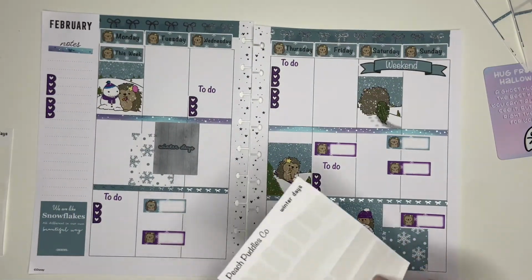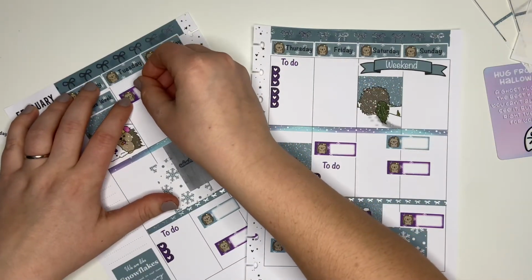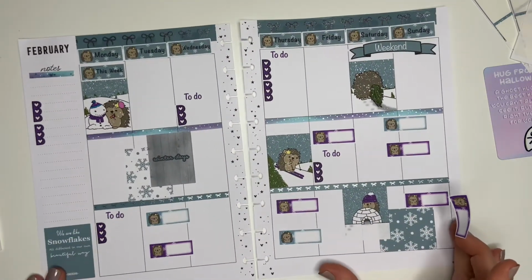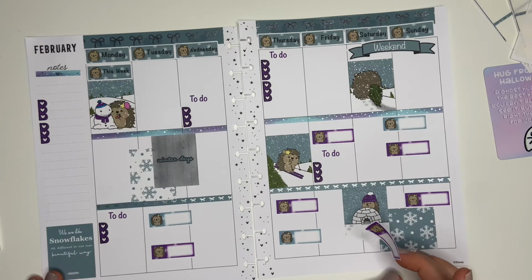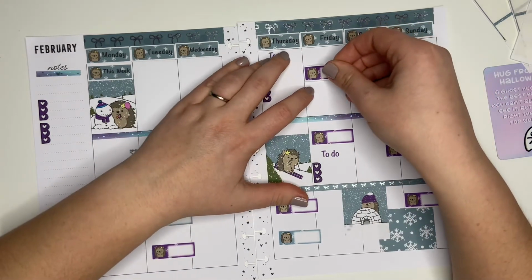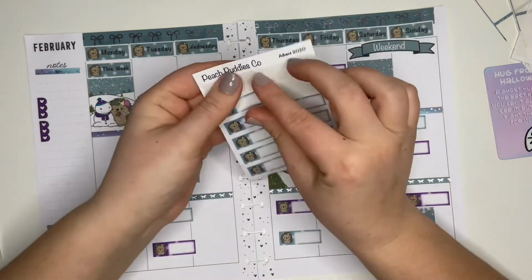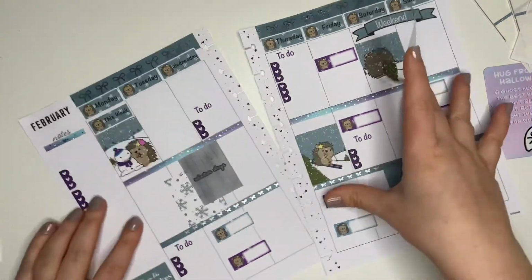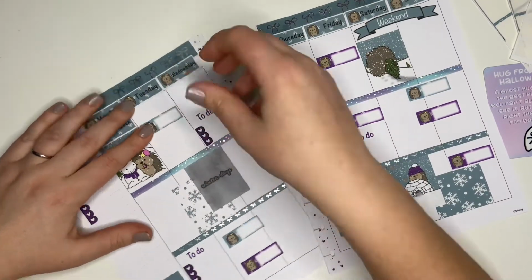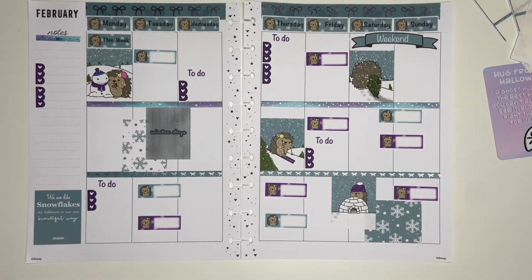I've got one purple Halley box left. I'm going to put up here. I've got quite a lot on that day now, haven't I? Maybe I'll put that here. And then I'm going to get another blue one. And I'm going to put a blue one here, just to try and break up the page a little bit, because otherwise there's just this empty white box and that bothers me. As I've already said, that bothers me.